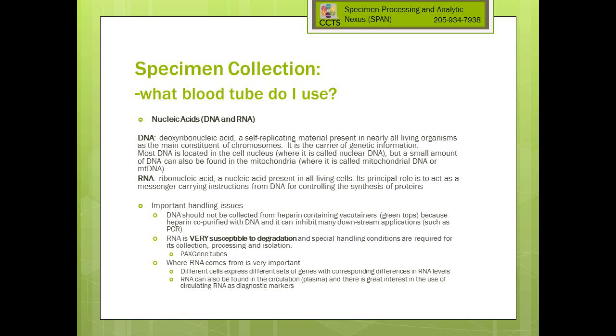But the issue there is, where do you need your RNA to come from? You may need RNA from a particular cell subset. So if I'm interested in RNA in T cells, for example, a PAXgene tube is not going to help you because it is going to lyse everything in the blood, and you lose your cells at that point. You're pooling all your RNA together. So if you're interested in RNA from cell subsets, it's important to remember that blood is not a single tissue, right? Blood is made up of a lot of different types of cells that have different functions, different proteins, different RNAs expressed in those cells, and sometimes looking at whole blood is fine, but depending on what you're doing, I'm an immunologist, so when I look at blood, that's not a single thing.